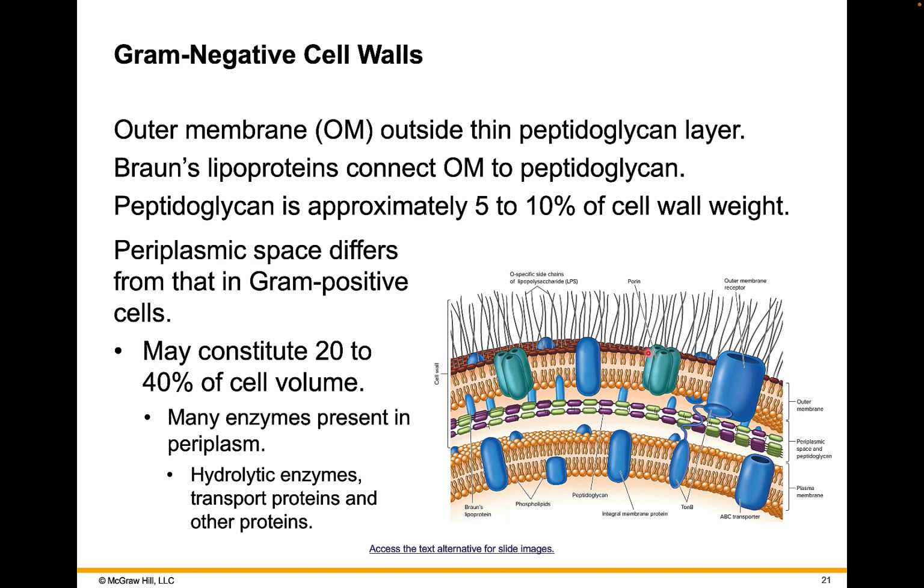Also, you can see that these are the porin molecules, and there are many, many porin molecules across this lipopolysaccharide layer, and they are in trimers. This is a typical shape of a bacterial porin structure, although there are many. What I'm pointing out here is that you have a membrane, this is your plasma membrane right here. Then you have a periplasmic space with a thin peptidoglycan layer. Then you have an outer membrane.